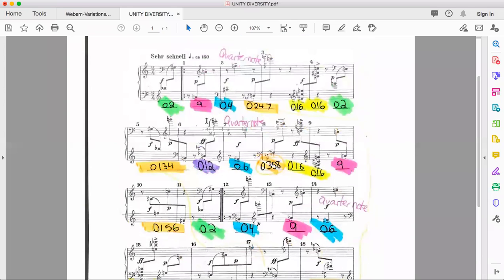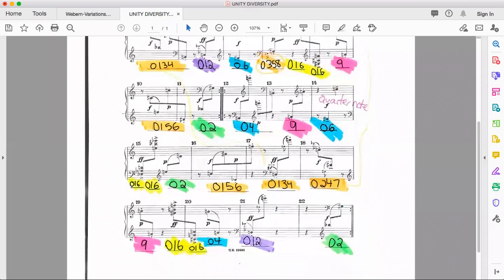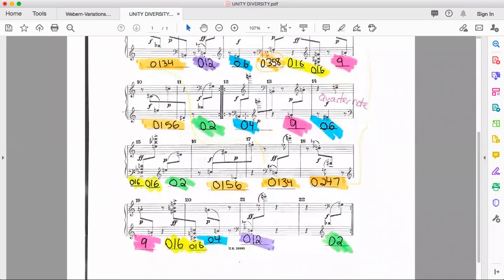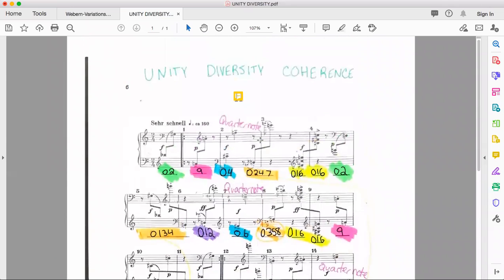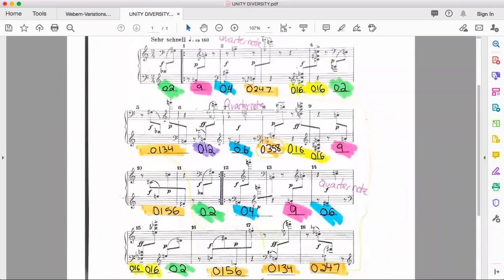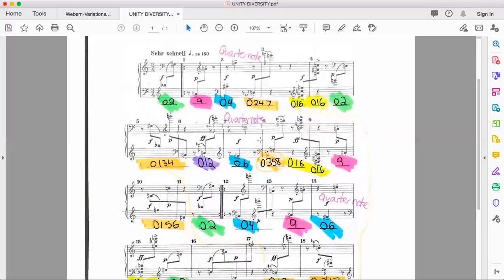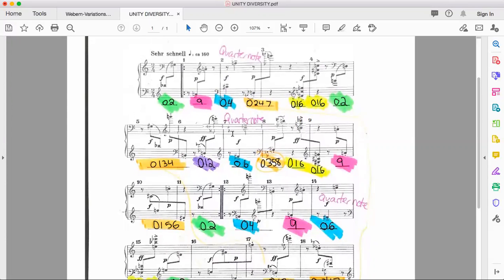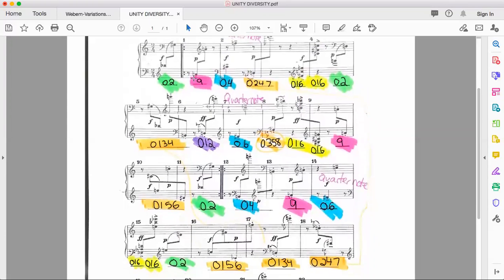Now, this is the only time in the entire piece that there is ever an A being played. Every other note appears in some form or another in this piece except for the A, which I thought would be a really cool thing to mention. And that's why I named it number 9, because it's not an interval necessarily, but that's the note that it is. And since it would be so important with completing the aggregate, I thought it would be nice to put that in there just to define it.